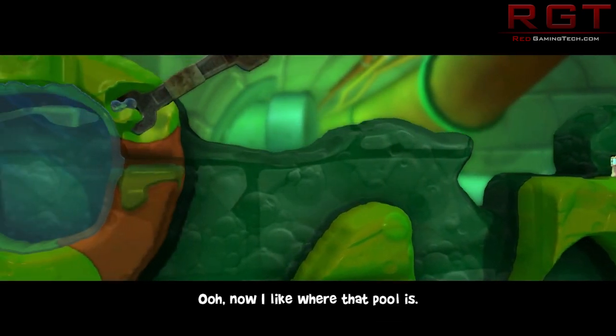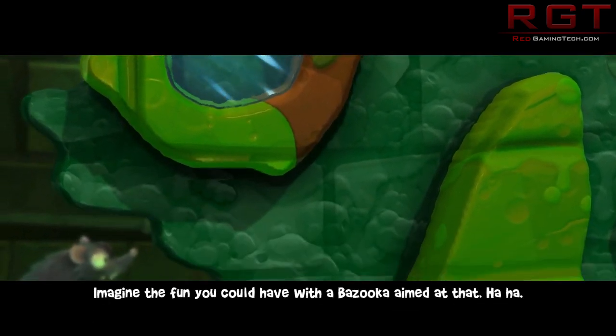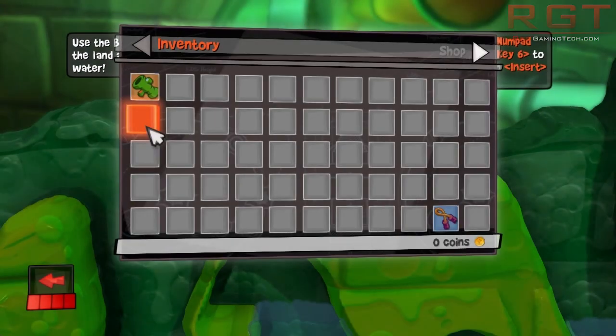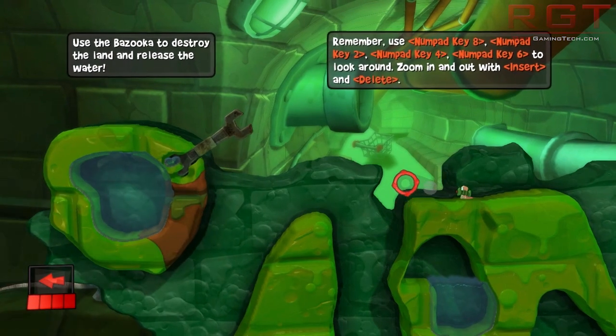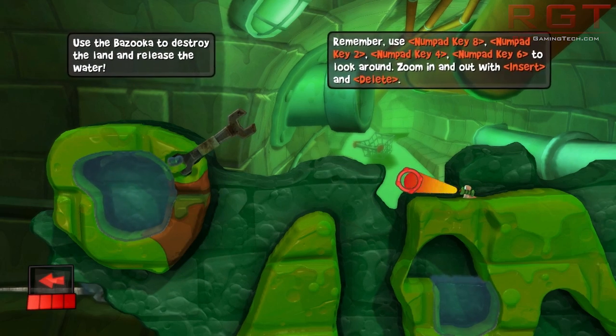This is one of those games that you can really quickly lose friends. Ooh, now I like where that pool is. Imagine the fun you could have with a bazooka aimed at that. Ha ha! Yeah, so just imagine. Speaking of bazooka, can zoom out a little bit. Use bazooka, destroy the land, and release the water. I think that's a pretty good shot.